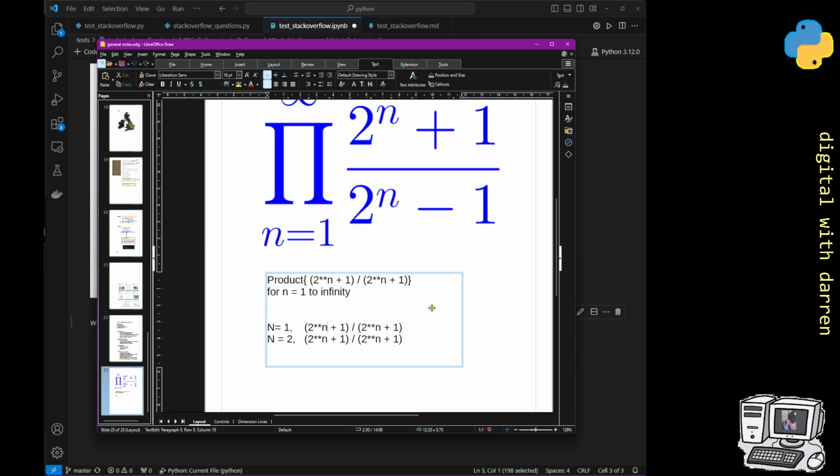Now, if n equals 1, we've just got 2 to the power of 1 over here, and 2 to the power of 1 over here. And 2 to the power of 1 is actually just equal to 2. And 2 to the power of 1 over here is just equal to 2. I forgot to put the minus over there. Be careful not to carry through errors. We're just left with 2 plus 1 divided by 2 minus 1, which is 3 divided by 1, which is equal to 3. So our first value for n equals 1 is 3.